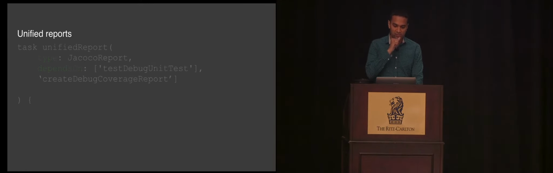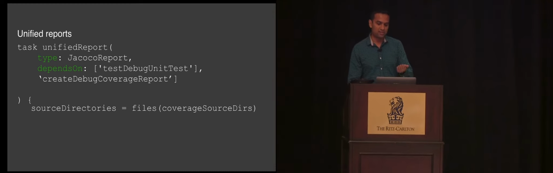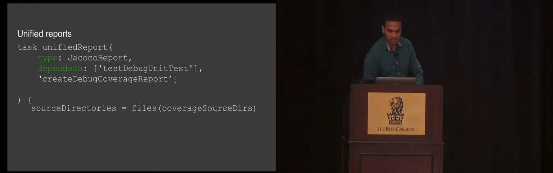An important point to note here is the Kotlin classes, if you're using Kotlin. The Kotlin classes, when converted to class files, are stored in a different location. So the second line you see there, build tmp kotlin-classes, that's what you want to specify. The Java classes are stored in build, intermediates, and classes.